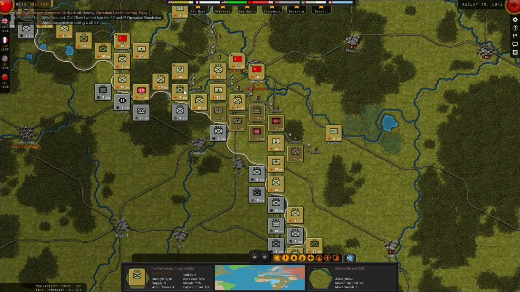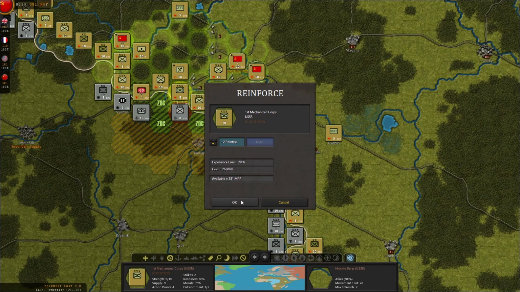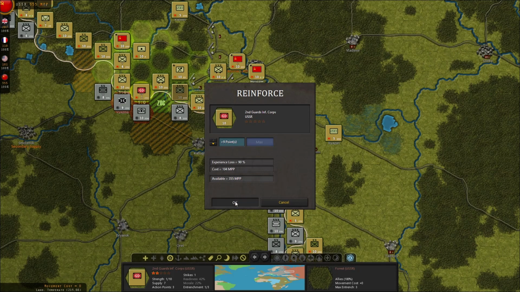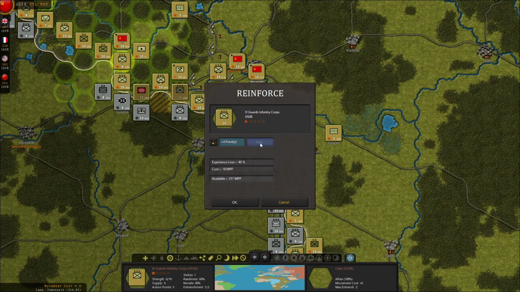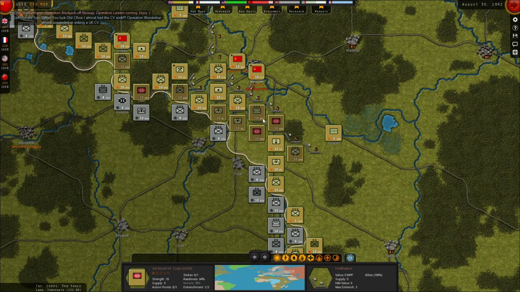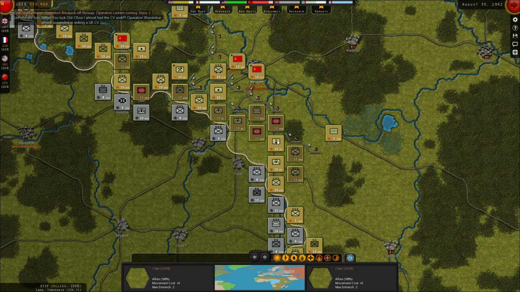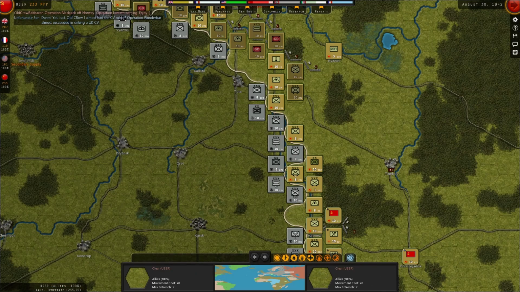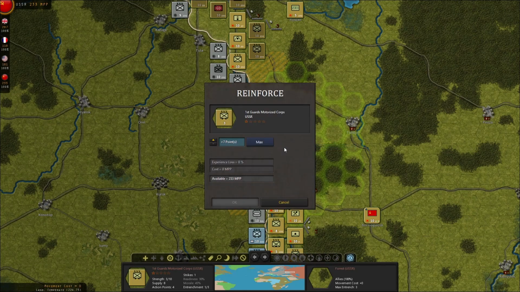Upgraded. Let's just go ahead. I'm gonna go ahead and reinforce you. I could have swapped you. Let's do you. I only got 251 left. Cores though, I can go anywhere, so I can stretch. Okay. Reinforce.